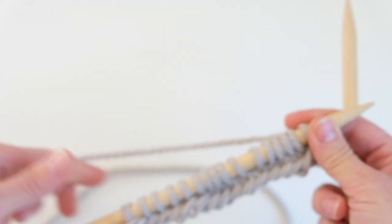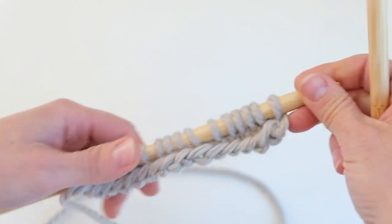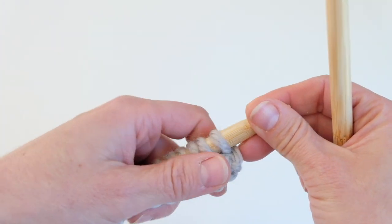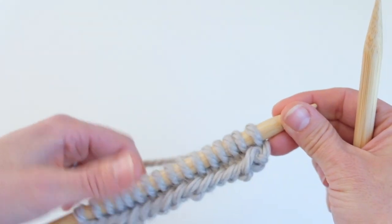Okay, so I'm going to show you how to complete this row, and you'll be doing the same row on both sides of the work for the entire length that you want. I am going to knit to about 48 inches. So this is what we do.